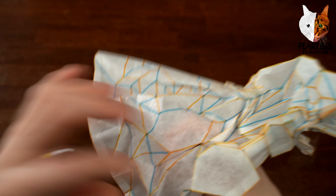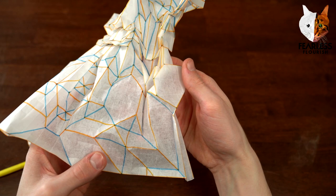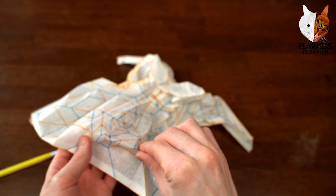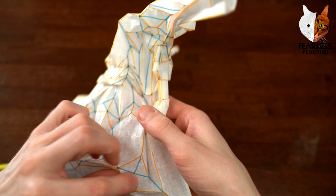Like that. And then we are going to make a mountain fold on this one, just to help put this part in place. So I'm just going to extend it all the way, just to make this part easier to do. Before I do that, I'm just going to make this little one here as well.